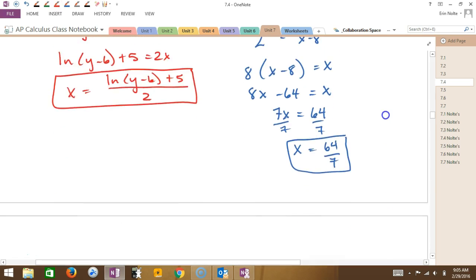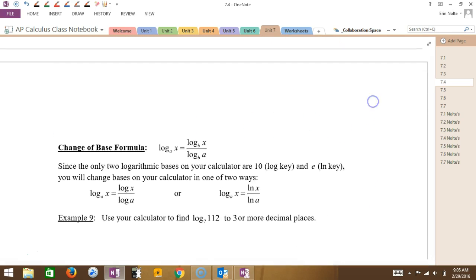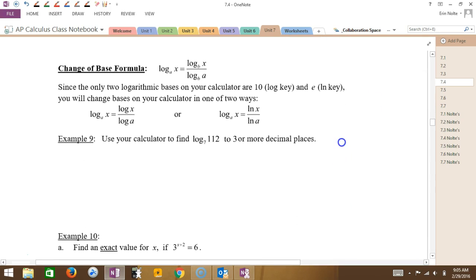All right. Last thing is the change of base formula. This is kind of an old school formula. Our calculators are more advanced now, so we can almost forget about it, but it's useful with properties. Okay, so if we have the log base a of x, that's equivalent to the log of x over the log of a. So notice that they give you a base of b.